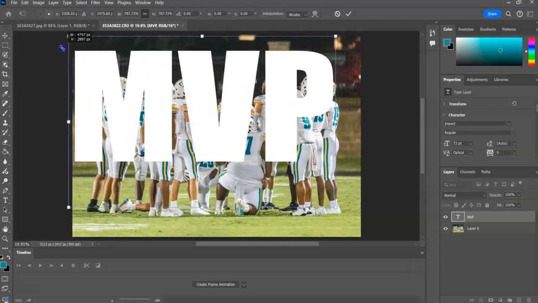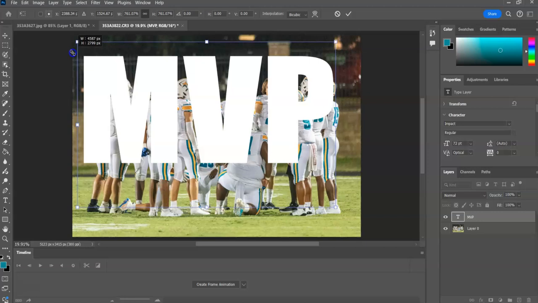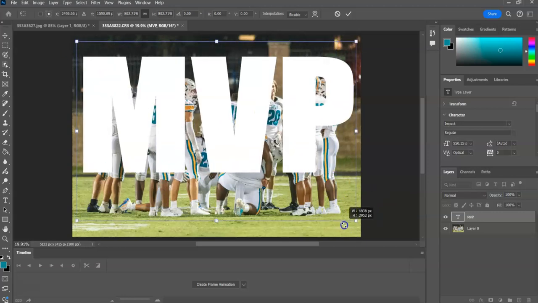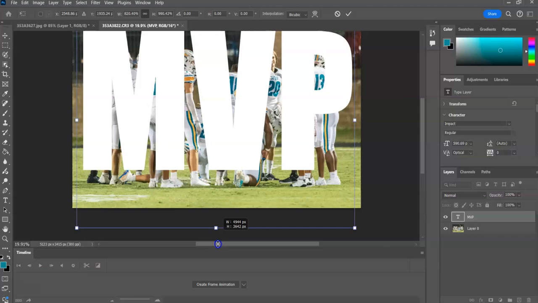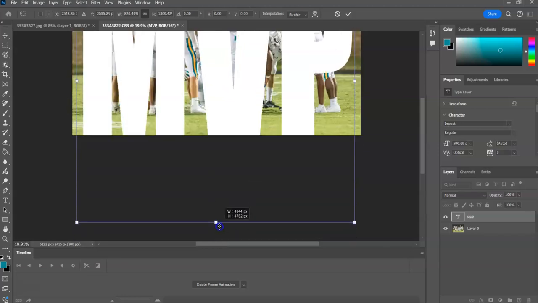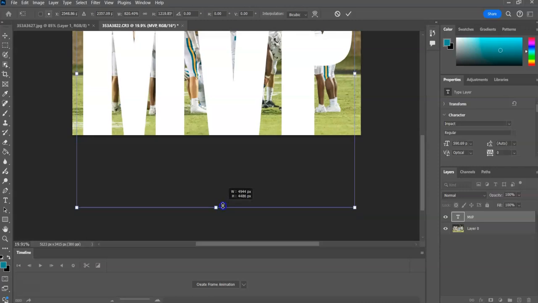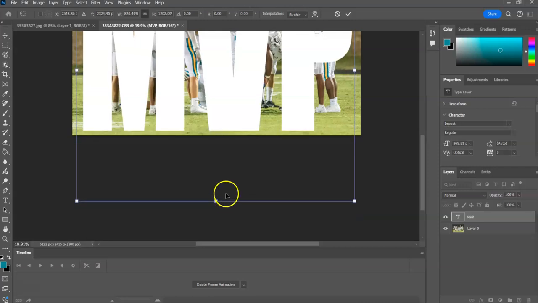So I want to make this nice and big, fill up pretty much the frame here so I can see lots of picture behind. Now once I pull that there, I can come into the middle toggle and hit the shift key, and if I pull the middle toggle down, it'll actually stretch the actual text. So stretching it, use the middle one, holding it on the corners will give you the proper dimensions. So I'll leave it about there.